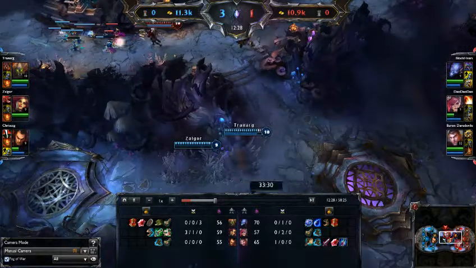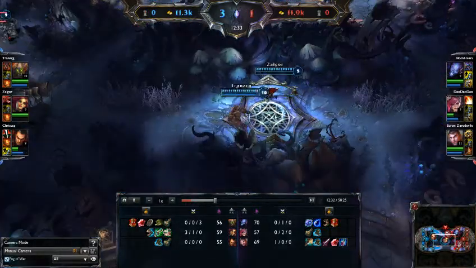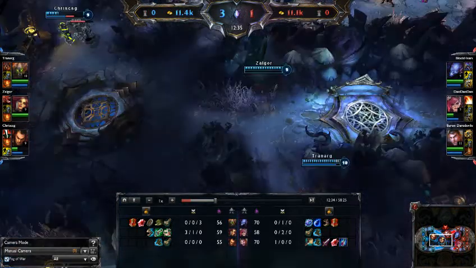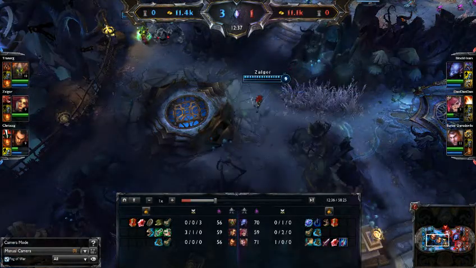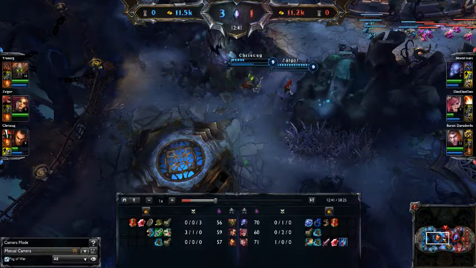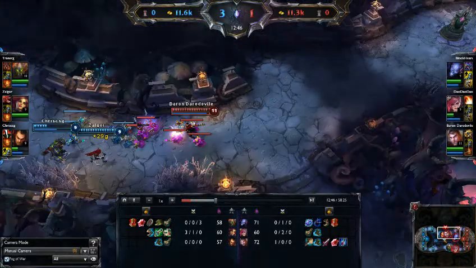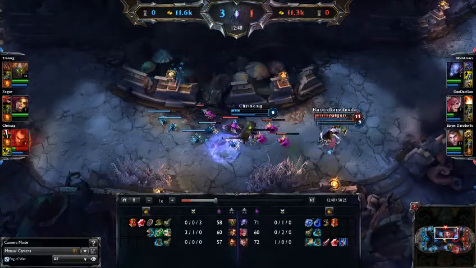So I'm coming up, Jace is there to cover me. I was kind of hoping they'd follow me, but they're not that greedy. They're actually playing very well. They're doing a good job. So, Darius, jungling, and level-wise, still very close. Jace is definitely at the top of the game at this point.